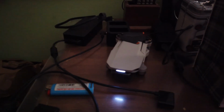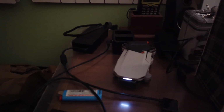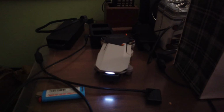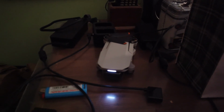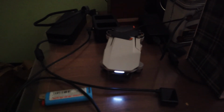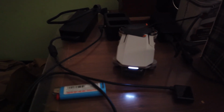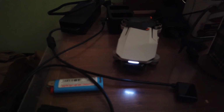There we go. What you're looking at right now is a fully charged Mavic 2 Mini, which means it's time to go flying. It's going to be the maiden voyage. It is Saturday, the 12th of December, 2020. It is currently 32 degrees. When this is charging, that white light will be flashing. And then with the controller, the light will be flashing, but once it's fully charged, there is no more light.